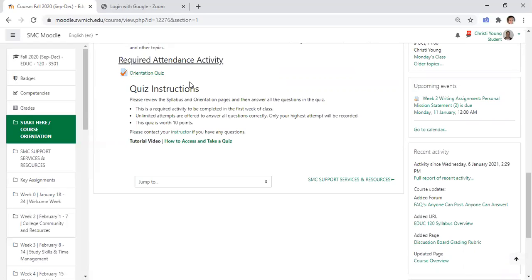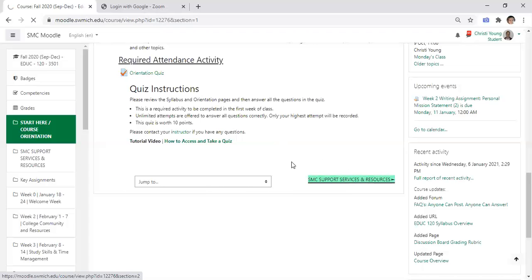It has unlimited attempts and will only take the highest score into the grade book. It is worth 10 points. If you want to look at the how to access and take a quiz video, that is there, or reach out to your instructor. As I said, this is extremely important because it is necessary to complete this with 100% to access the course.